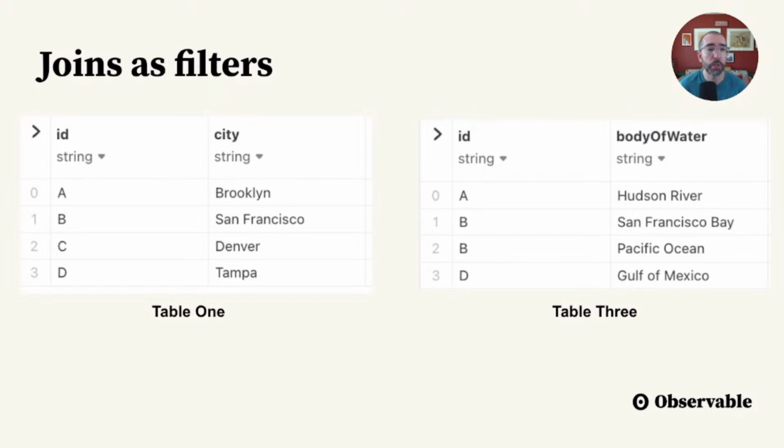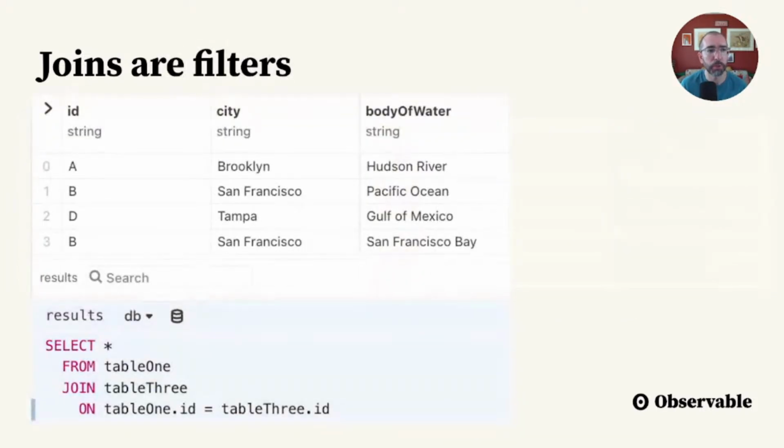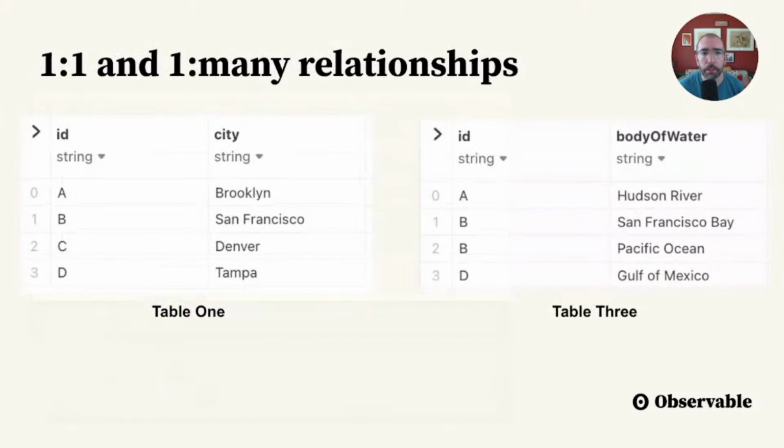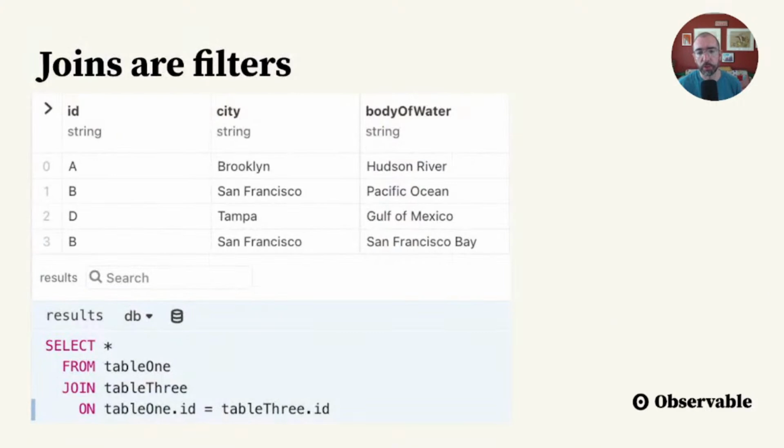So if I were to join these 2 tables together, I'd actually be somewhat filtering the results. Here's what that join would look like. I'm going to join from table 1, join table 3 on the IDs. And although there are 4 rows, if you look closely, there's no result for Denver. That got filtered out because table 3 did not have that result. So when I join on those 2, I'm filtering the results.